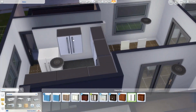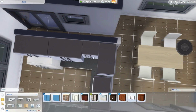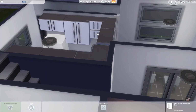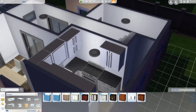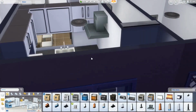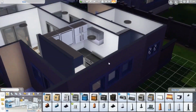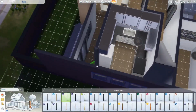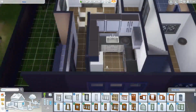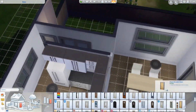The kitchen, if I'm being honest with you guys, the cabinet system I made is kind of funky. I put in these sized down ones, and I just wanted to take up as much space and I didn't want any gaps. This is all because I wanted the glass cabinets to be facing towards a dining area instead of, like a normal person, having it facing towards the kitchen. That's why I ended up having to play around with miniature cabinets and stuff, but in the end I think it turned out okay and I'm happy with it.